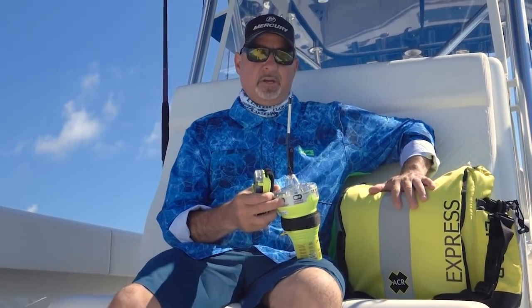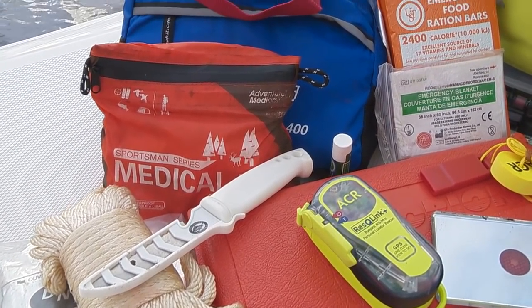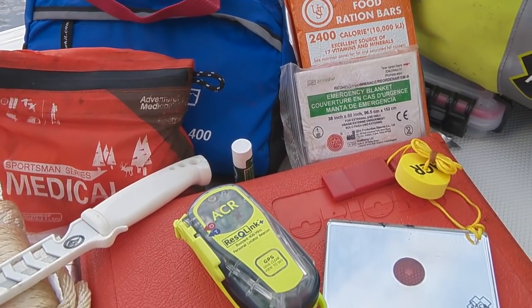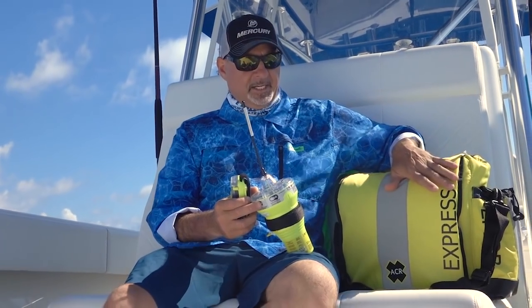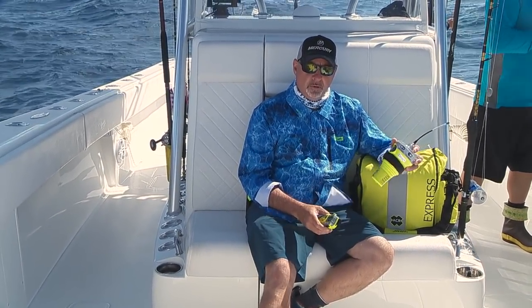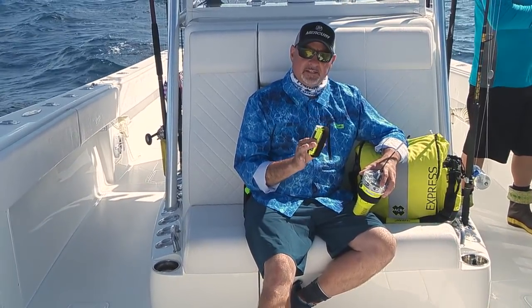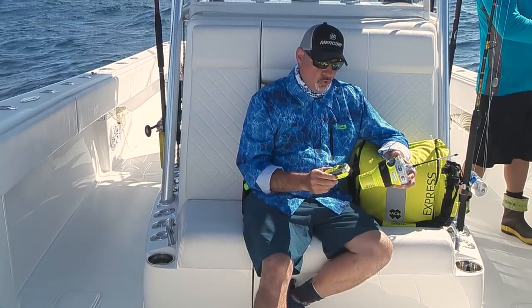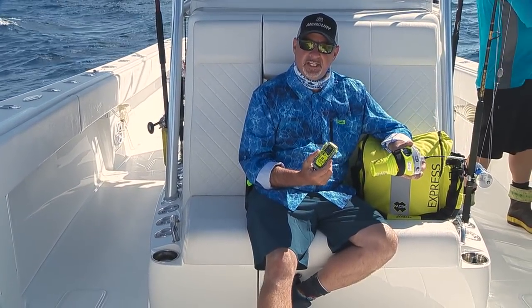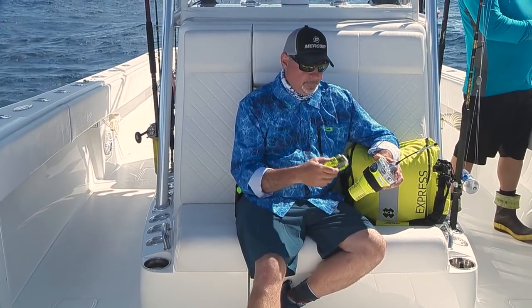Along with a complete ditch bag that I carry aboard the boat that has all sorts of signaling devices, some food, some water, first aid kit, the list goes on and on. I'm not going to get into that in great detail right now. But more importantly, my boat is equipped with both an EPIRB and some PLBs, personal locator beacons. And what's the difference here? A lot of boaters aren't sure of the difference between an EPIRB and a personal locator beacon.